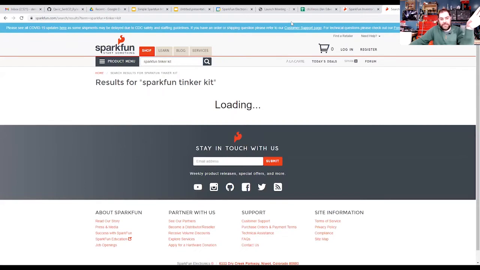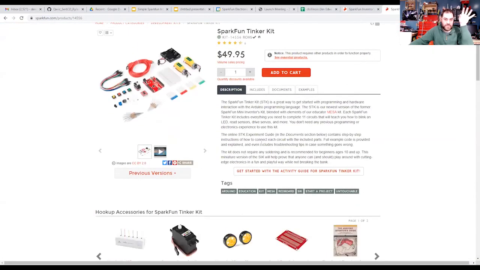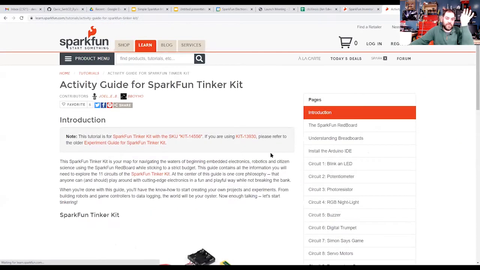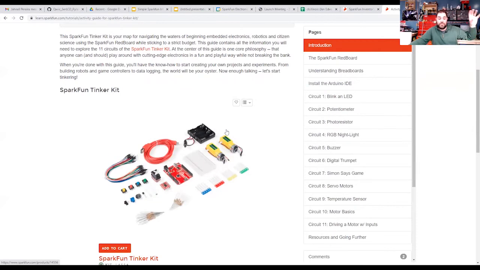Another great guide, and you don't have all the parts in there, but another great guide that you have a lot of the parts for is the SparkFun Tinker Kit. So you have kind of a modified version of this kit. And this also has all of the setup stuff for getting the breadboard installed and things like that. So if you were having trouble with drivers and all that fun stuff, this has everything you need. I'm also going to put this in the chat as well.